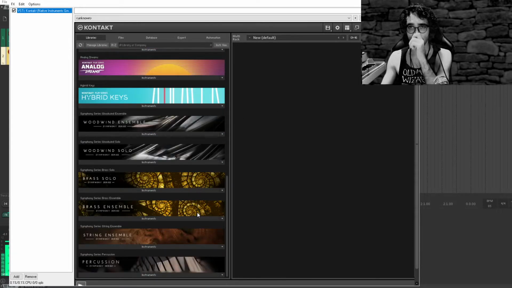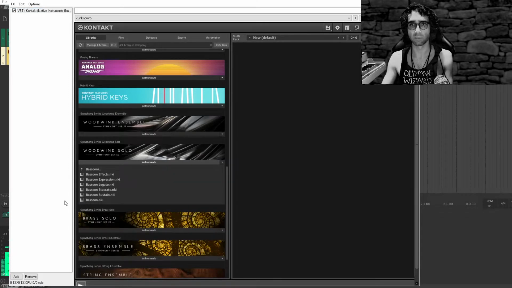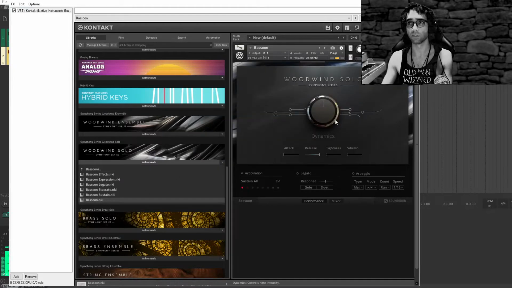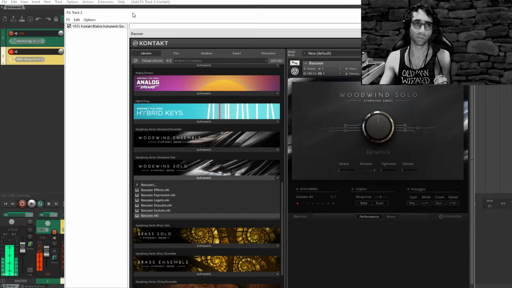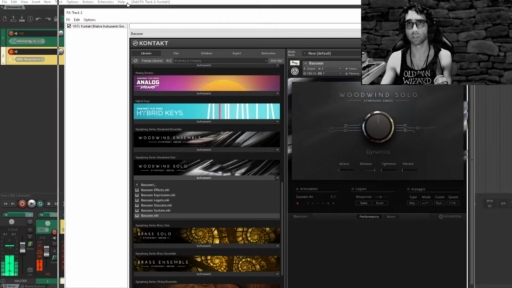So in this case, I'm going to choose one of my favorite instruments, the bassoon, and I'm going to try to create a convincing bassoon solo line. And this instrument, I'll just play it real quick. I'm using a MIDI controller to play the sounds. You could do this in a piano roll, drawing the notes in, like I do in many of my tutorials.